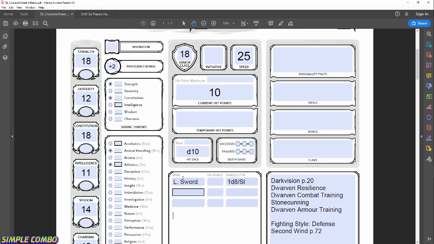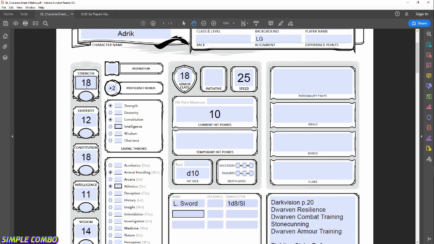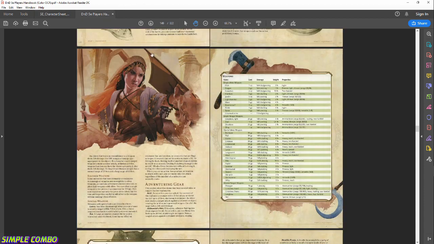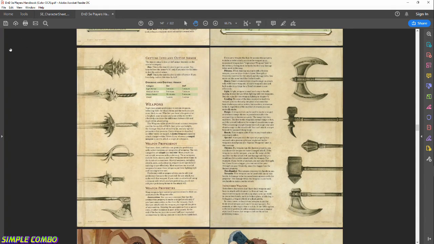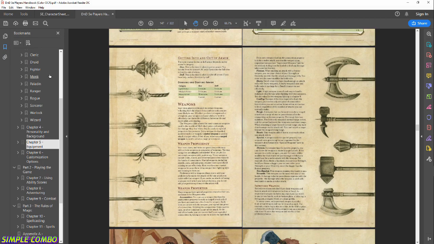Now the next thing is to take your ability score and turn that into an ability modifier. Now, I think you're supposed to actually put the modifier in the big box, but I'm kind of old school. I like seeing the score. Now, how you get the modifier, and again, this is all explained, there is a nice table in the player's handbook. Actually, we should look that up before I do the math for you. Let's take a look.